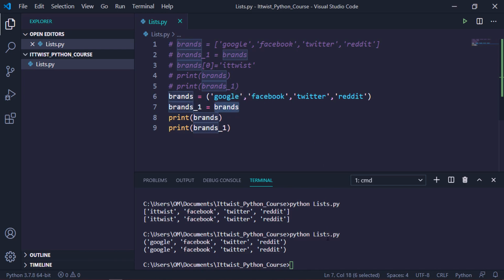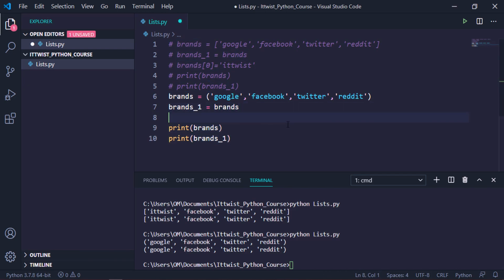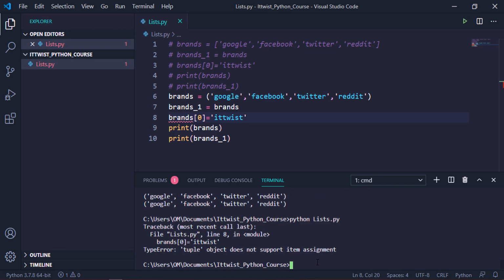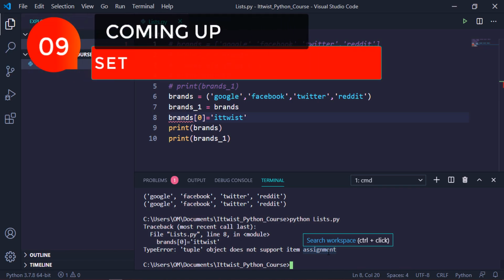When I print both, both return the same results. What if I run this line, brands at index 0 assign IT twist? When I run this, you will find an error, because a tuple object does not support item assignment, which means a tuple is immutable. You can't change tuples. That is the main difference between a tuple and a list.